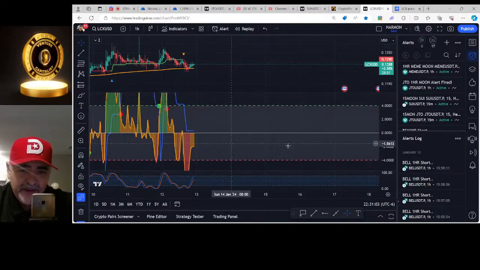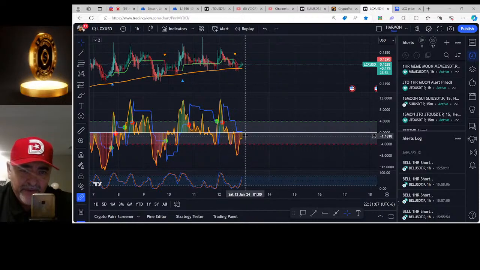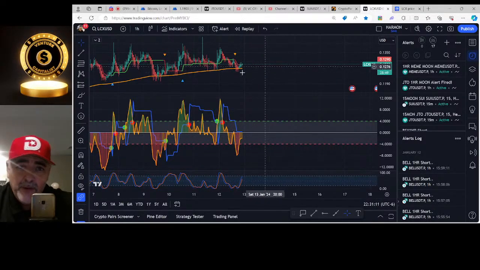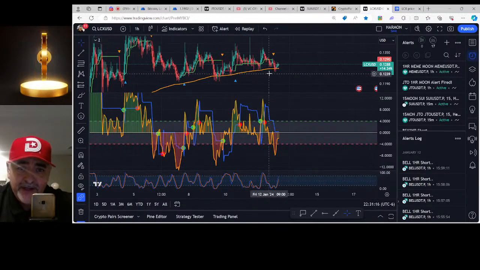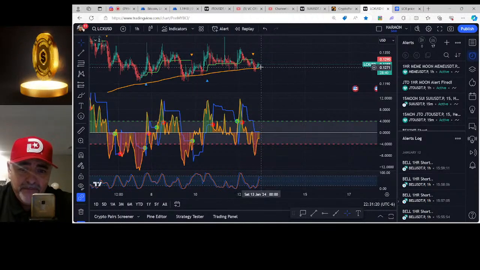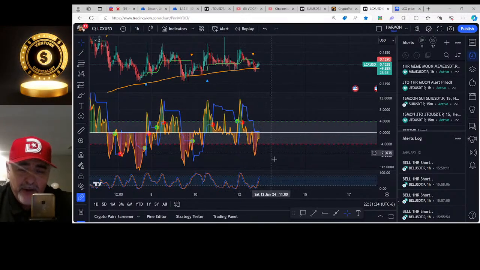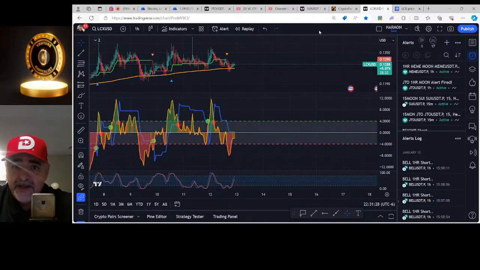Remember at the beginning of the entire thing I talked about how value is the most important thing. There's no value here, so LCX. Right now it's kind of just hovering sideways. So if you're holding it, good project to hold. If you're looking to trade on it, I don't trade on it because it's not on futures. So right now I wouldn't be buying it until the value picks up. I'd let the 4 hour RSI push up a little more. But LCX is consolidating right now, guys.